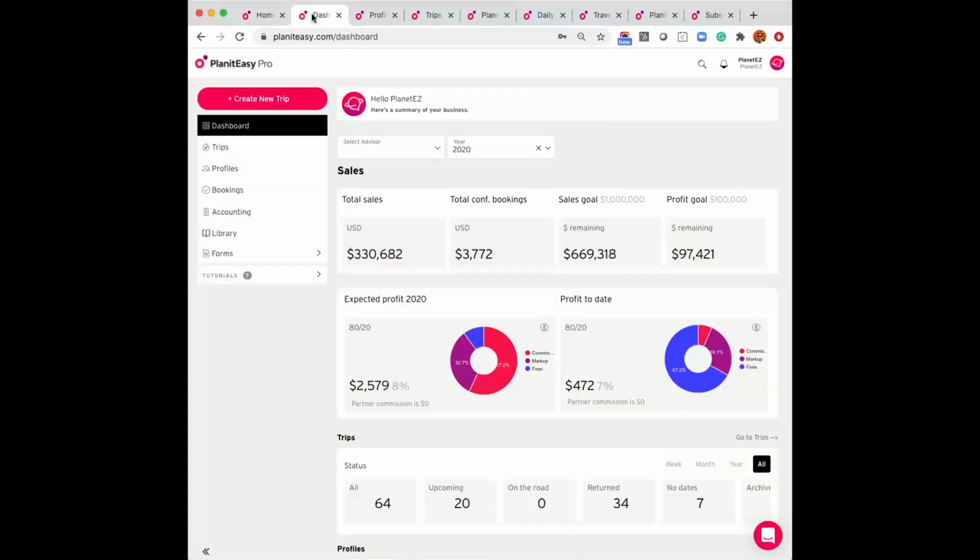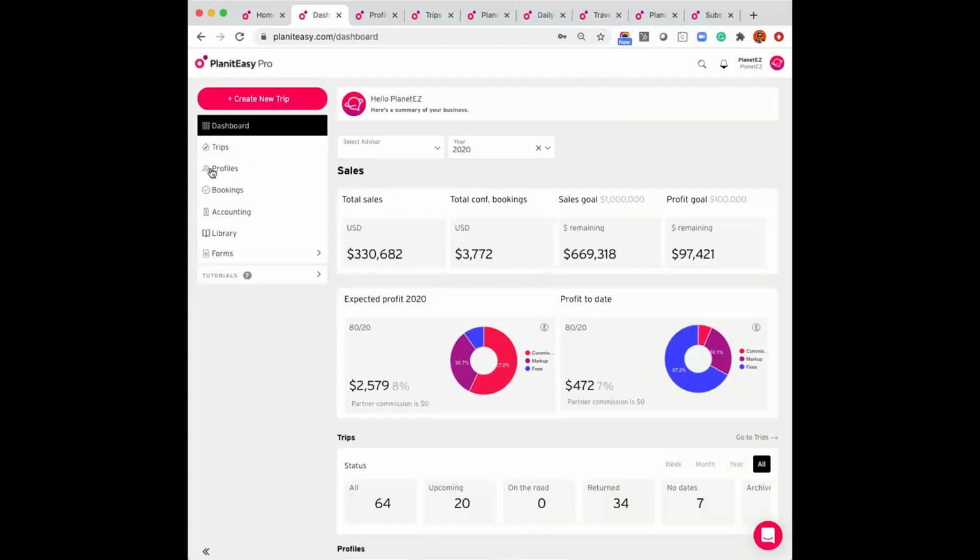I'm going to jump right into the platform and give you an overview of what we have. We have the main components. When you get in is the dashboard. And on the dashboard, we give you a bird's eye view of what you have in your platform. To give you a little navigation on the side here, first you have your trips. So that's your trip database that shows you all the trips you have in your platform.